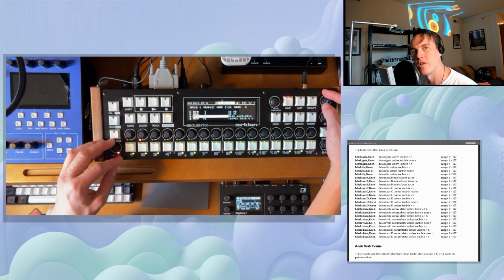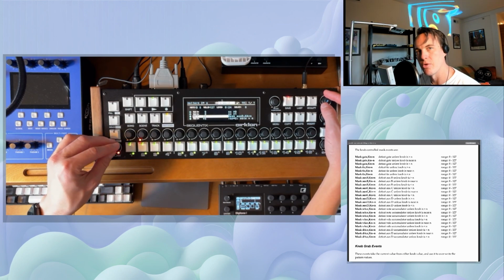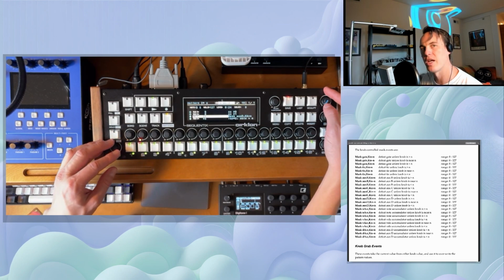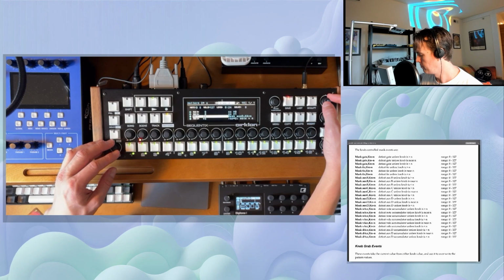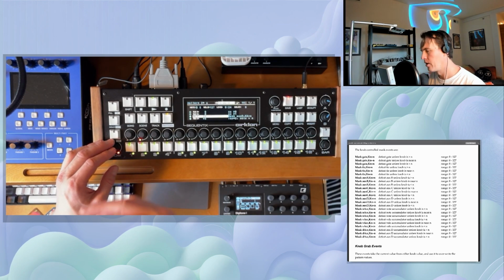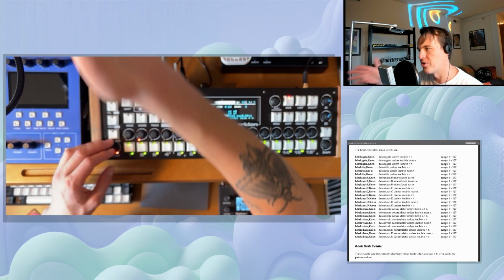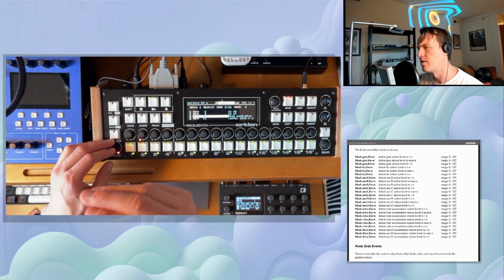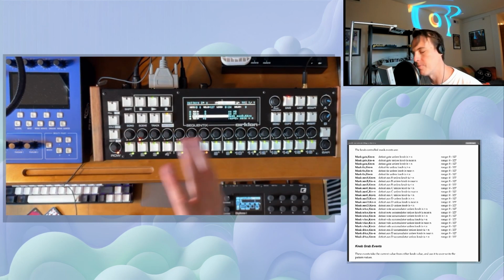And now we have it masking that event using that same value of 50. So below 50, you can't hear it, and above 50, you can. And you can do this with aux B, aux C, aux D, same functionality.